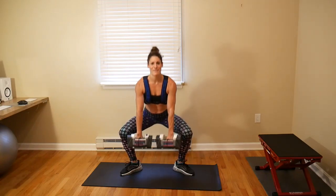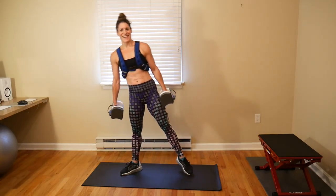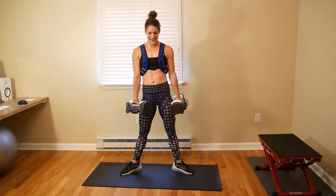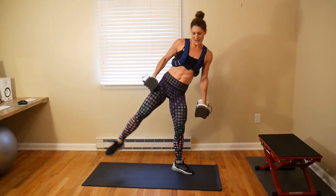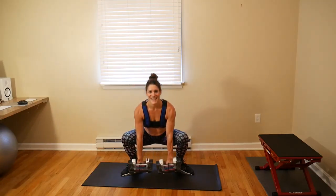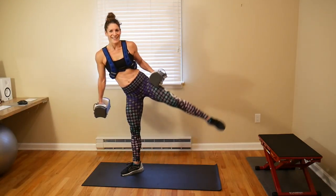Guys, sweat is already dripping. That's a really good sign. Only a second set in and we're soaking wet already. Stay here, 15 seconds. Nice work.